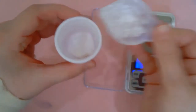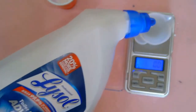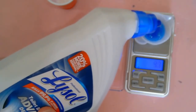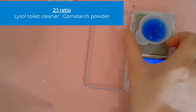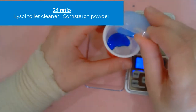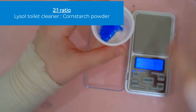The second ingredient we'll be using to create our wood burning paste is Lysol toilet cleaner. We will measure 5 grams of the cleaner into the silicone cup to make a 2-to-1 acid to base ratio. Normally, the chemical you need to wood burn is ammonium chloride, and the formula for that is NH4Cl. The active ingredient in this household cleaner is hydrochloric acid, and the formula for that is HCl. So when you heat up ammonium chloride to wood burn, it deconstructs itself into ammonia gas and then the hydrochloric acid. So basically, by using this cleaner with hydrochloric acid, we're using the active ingredient that burns the wood.